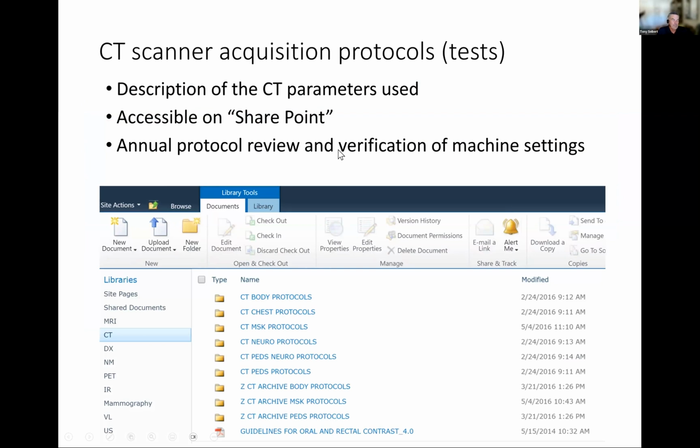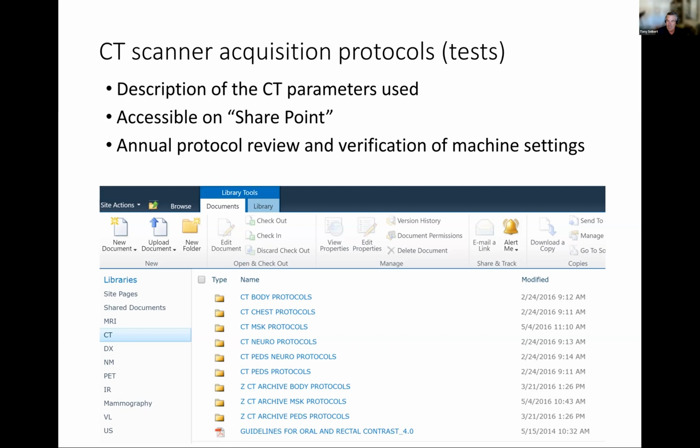So the CT scanner acquisition protocol tests are a way in which the acquisition protocols and the CT parameters are described in a SharePoint file that everybody that has password protected access can access on SharePoint.